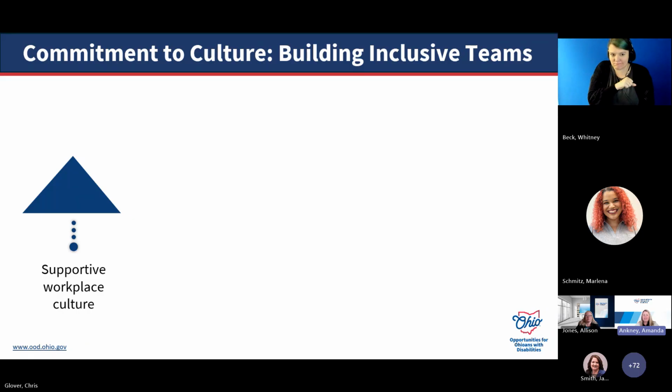When your organization is intentional about creating a workplace that is inclusive of individuals with disabilities and actively demonstrates it through everyday practices, employees are more likely to disclose their disability and ask for what they need to be successful. So, Allison, can you share how an organization can work together?